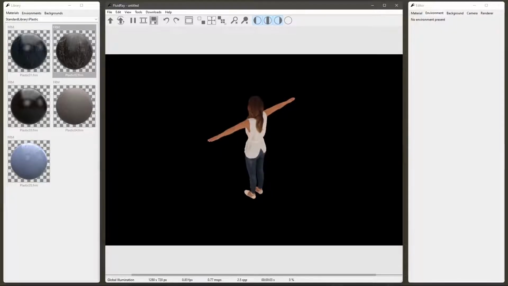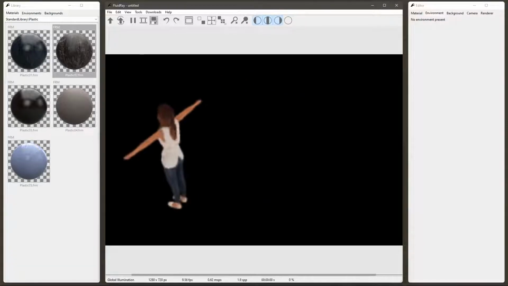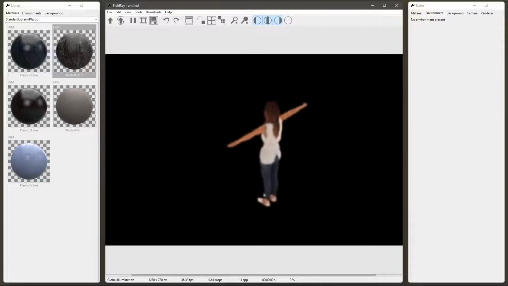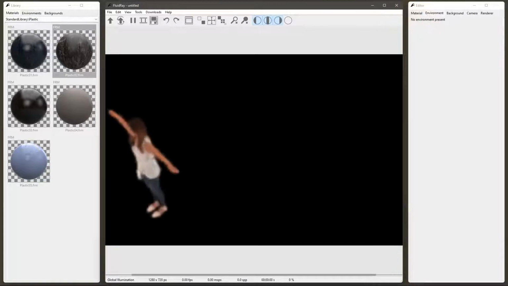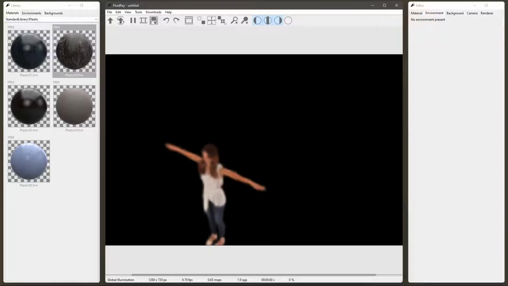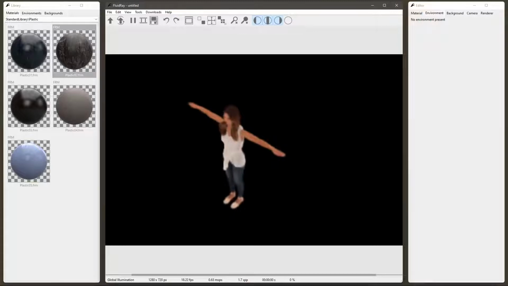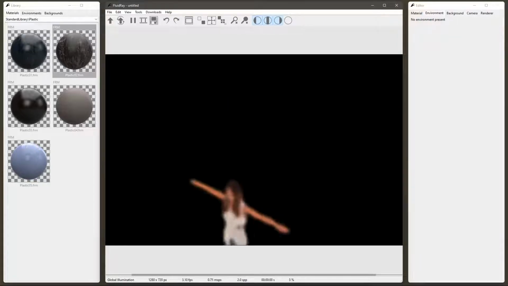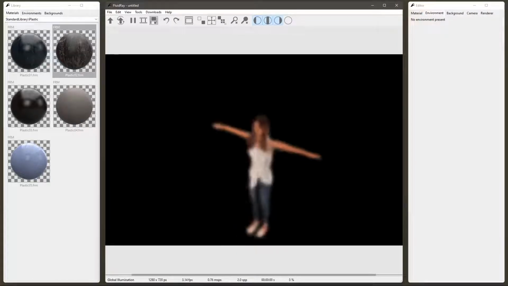So the good news here is that we have the geometry of the model, we have the mesh, and we also have the textures. So usually when we use FBX and we export it correctly, we will find the materials and the texture applied. So we don't need to create our customized materials. We will find everything already in place.